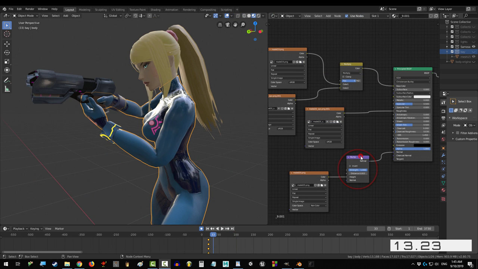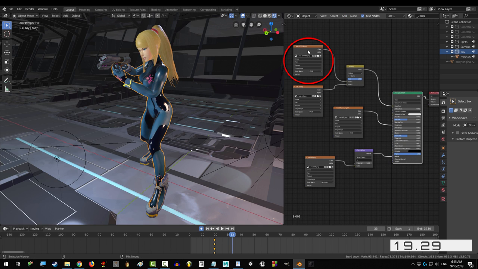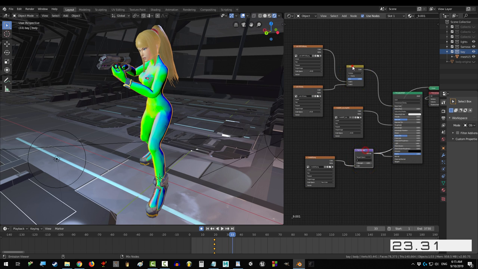If you want to change a node to a different type, click it and press Shift S to get the one you want instead. To see exactly what a node is doing, hold Ctrl, Shift, and left click. This also works on middle nodes like mix and invert.